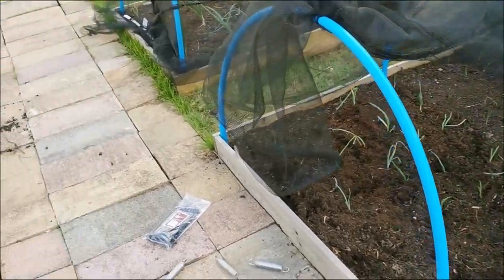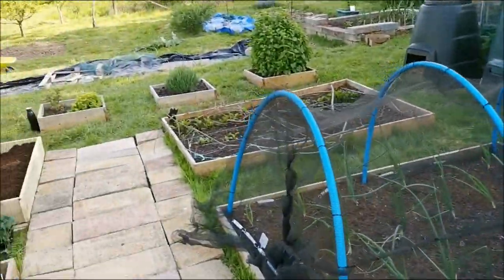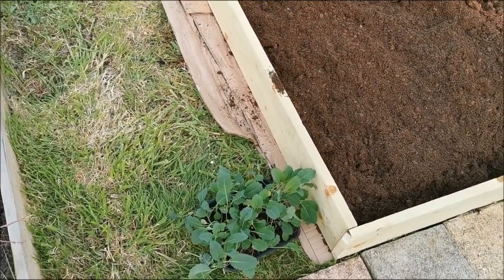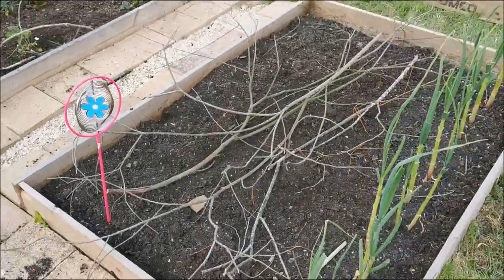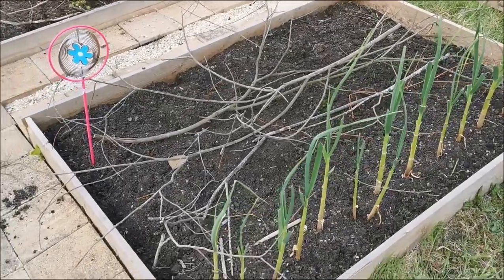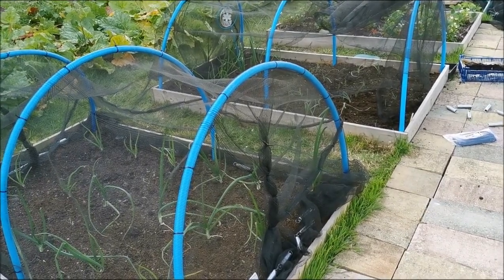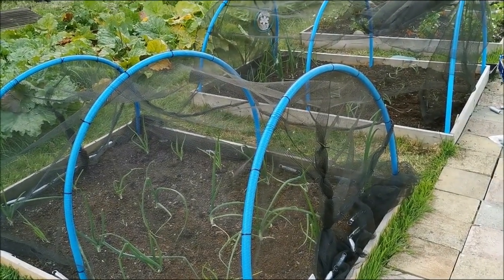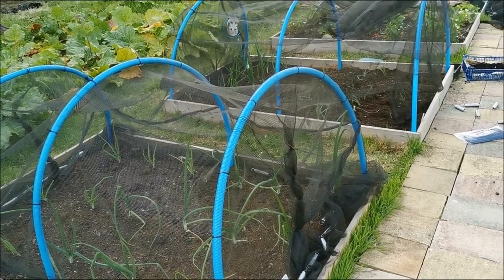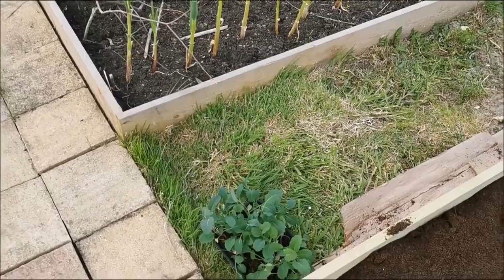That's that done. Other things we've done include putting some onions in this bed. We've got some more cable ties so we can finish off attaching that netting, and I did bring some kale down ready to go out — it's looking nice and healthy. I want to put it in this bed but I do want to protect it. The rabbits do eat it down here. The reason we're protecting these two beds is because of the pheasant taking a dust bath in the raised beds, and also the foxes using them as litter trays.